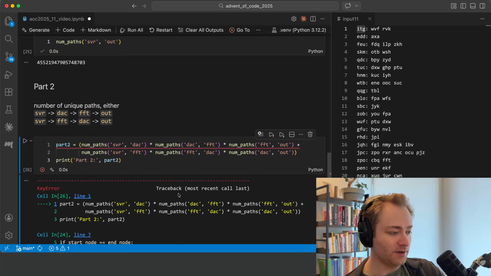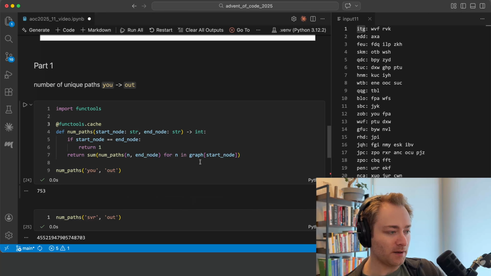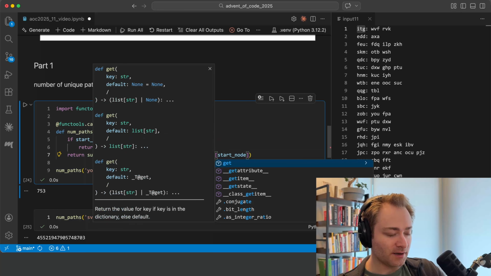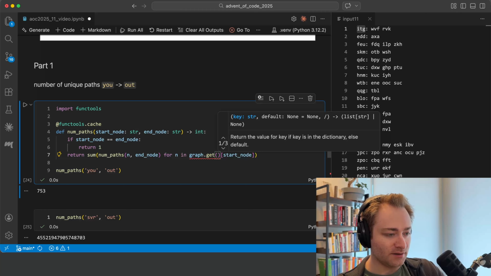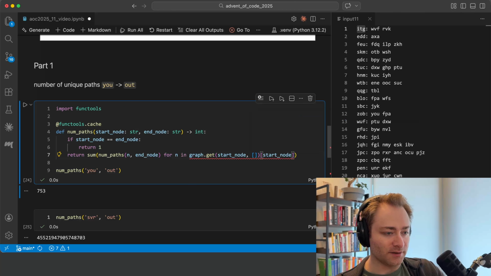And so there's one thing we need to change because up here, the out node doesn't have any children. So I'm going to give it a default value, right, of the empty list, right?